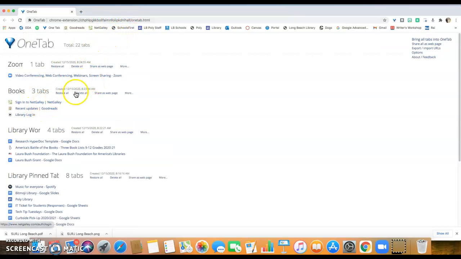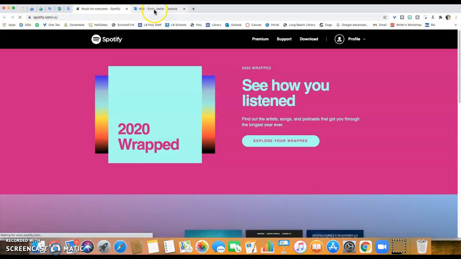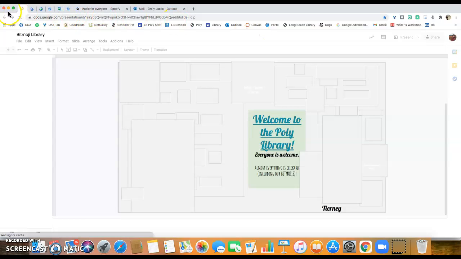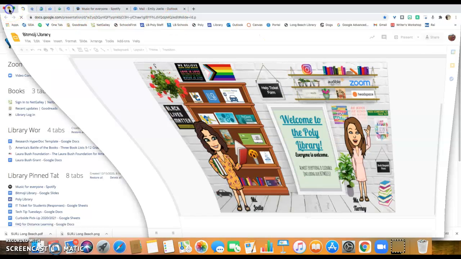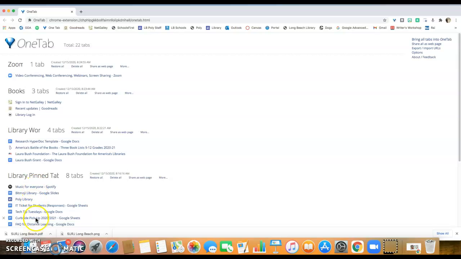In order to have them stay in OneTab after you reopen them, you do have to change your options. So for example, I'm going to open my library pinned tabs right now. So these are all the tabs that I like to have open when I start off every day at the library. So you can see that library pin tabs is still there. That was a setting that I had to change.